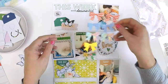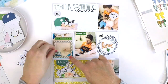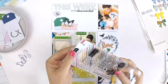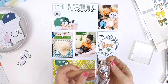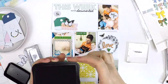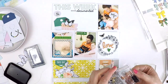I'm mindful of the journaling. It's important to journal the truth, but it's also important not to re-traumatize yourself or your children. I add my journaling off camera because I can't write while I'm videoing. Here's that gorgeous little stamp set I was talking about earlier — I'm just going to add that little feature on the orange 'Today' tag using Stays-On ink, because I love that solvent for giving a really sharp, clear impression. That stamp is super tiny and I didn't want it to be blurry at all.